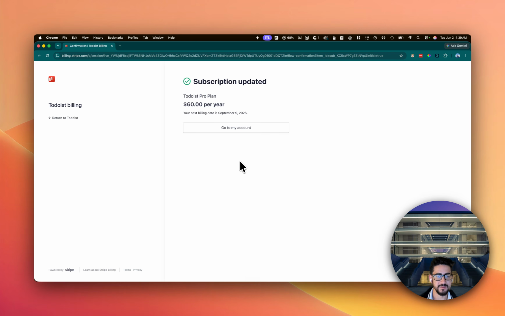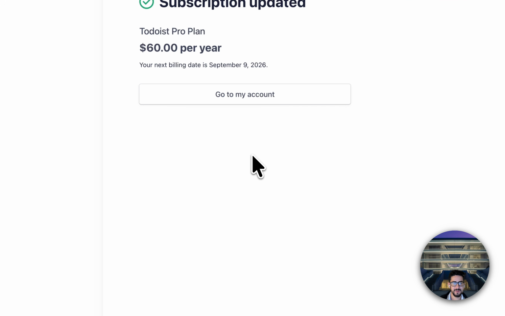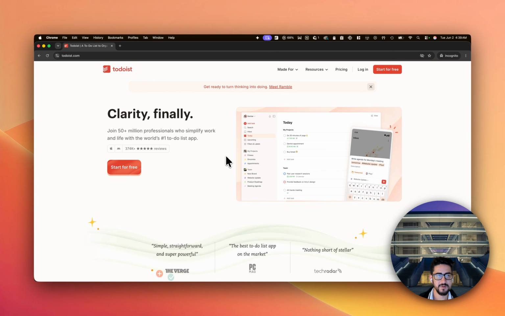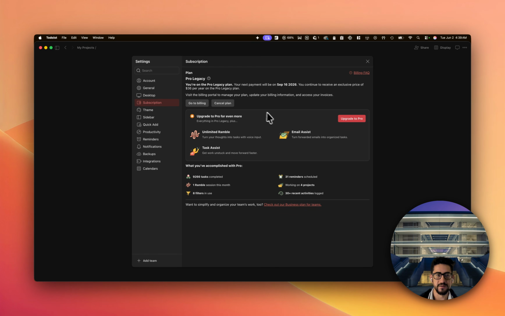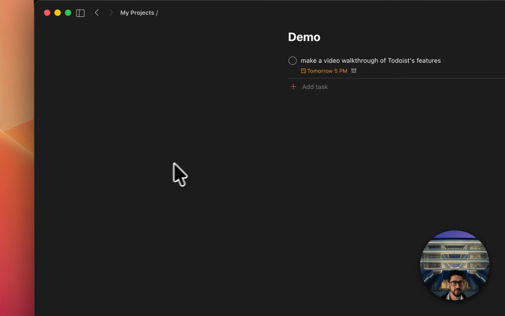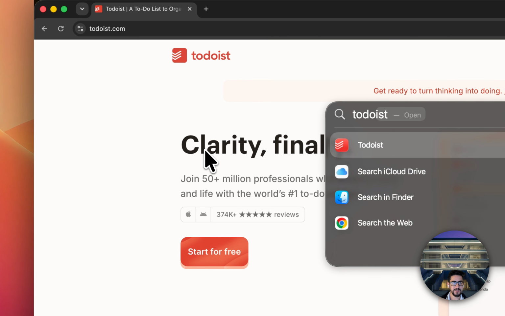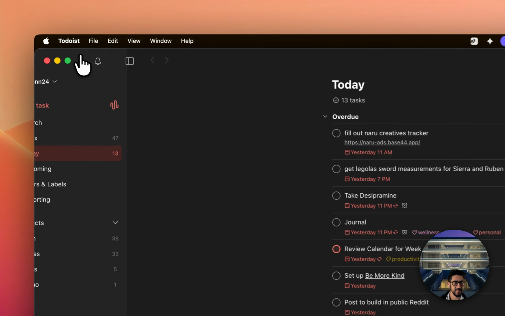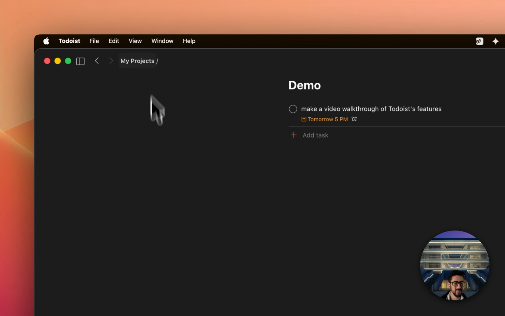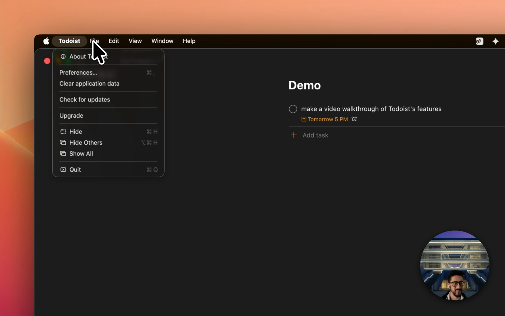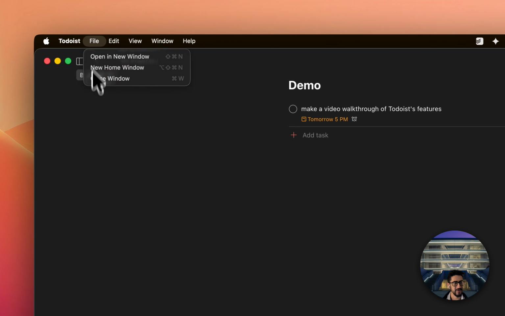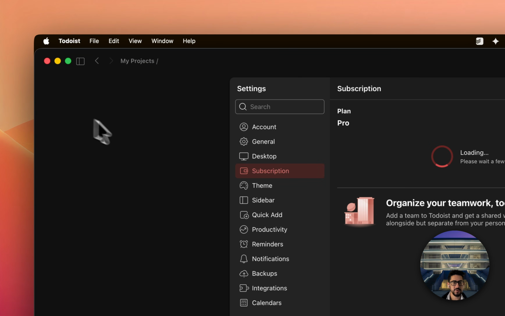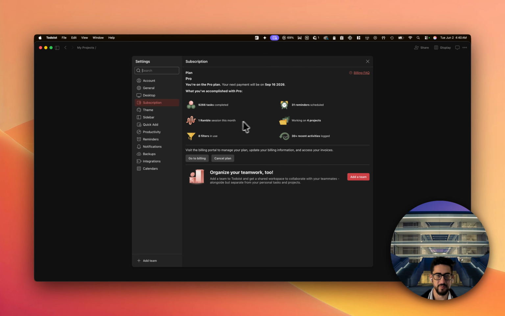All right, that took a minute, but not too many minutes, and we should be good to go. Let's go back to Todoist, and interesting, it hasn't refreshed yet. What I'm going to do here is just quit the app and open it again and see if it figures itself out. Okay, let's hop out of that. That's just my personal reminders. Hopefully you didn't see anything too revealing there, but it is what it is. Anyway, if we check upgrade, we should now be on, yes, the modern Pro plan.